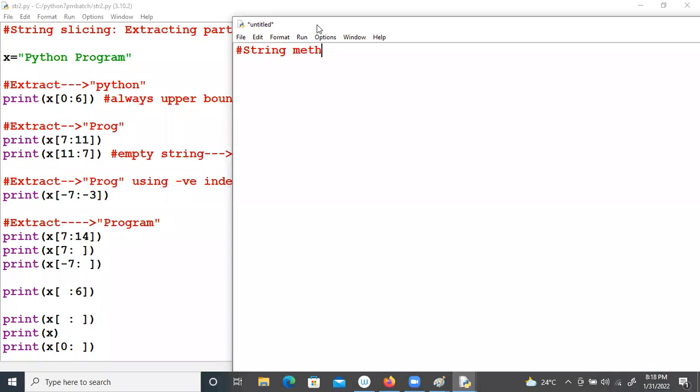String methods. First one, upper, to print in uppercase, right? X equal to Hyderabad, right?